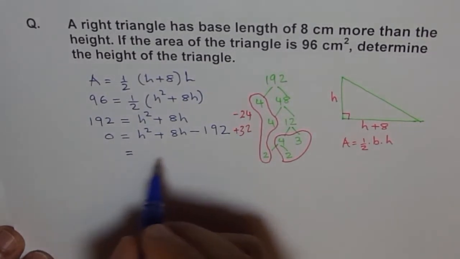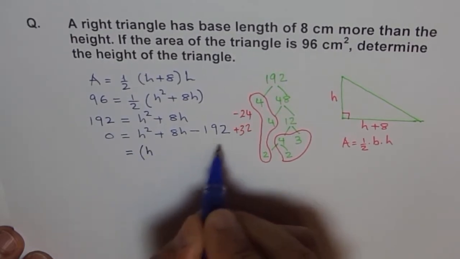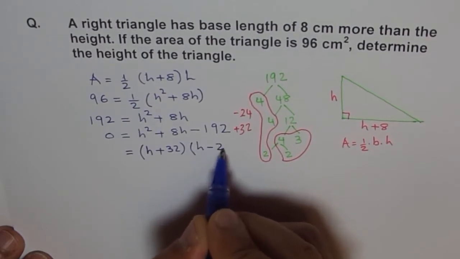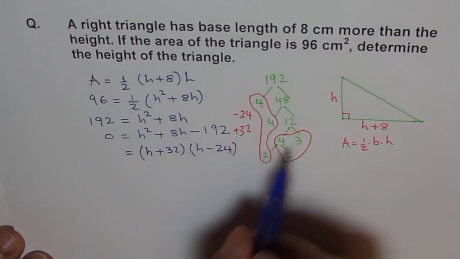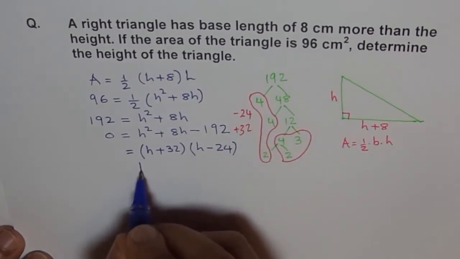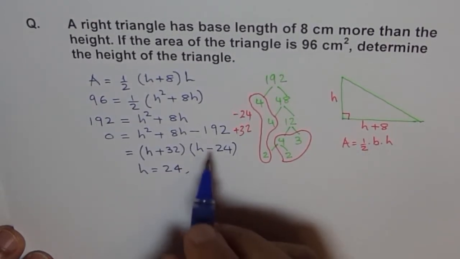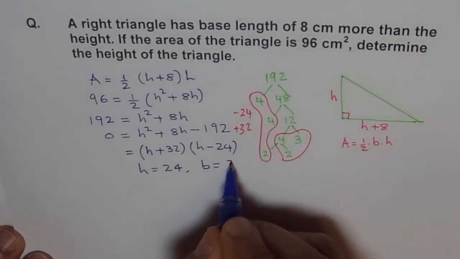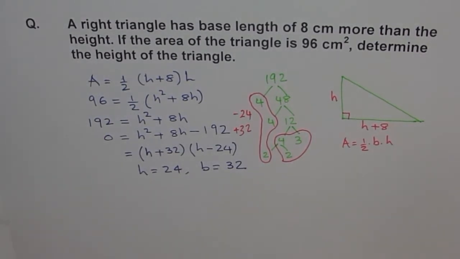When I multiply these, I am going to get 192, but here I got to see whether I get plus 8 or not. To get plus 8, this should be negative, and that should be positive. That gives us our magic numbers, and we can now write this as, in the factored form, H plus 32 times H minus 24. Therefore, from here, H could be minus 32, H can never be minus 32, but H can be 24. So, we say height equals to 24. So, if height is 24, what is base? Base is equals to 24 plus 8, which is 32.